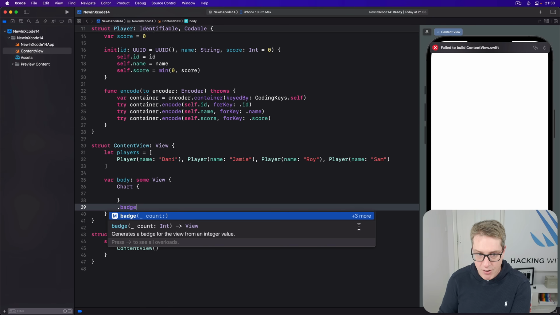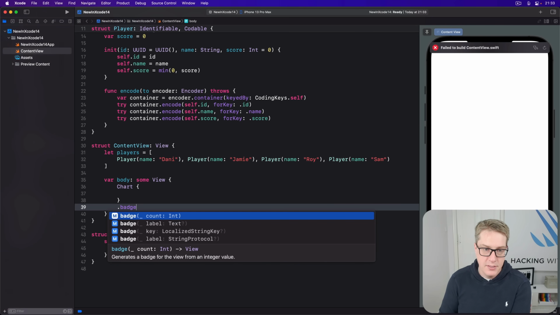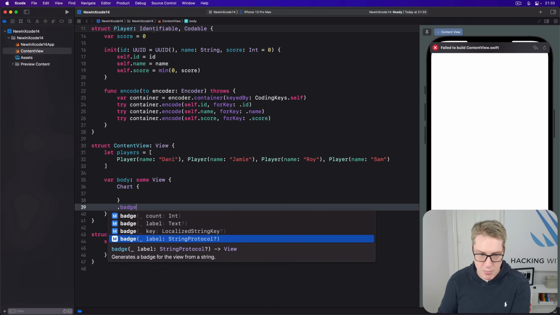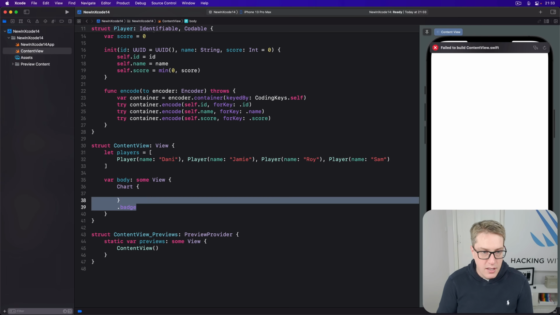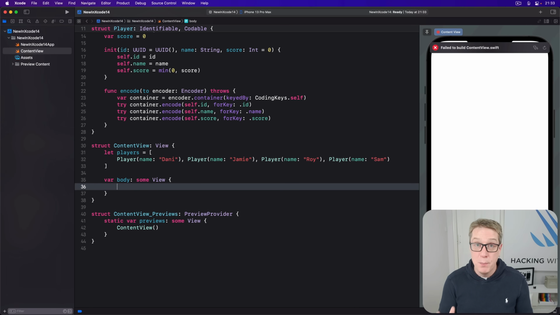If you press the right arrow, it'll all fold out. So you can see a text, localized string key, and string protocol are all there. And it means there's much, much less clutter in our code completion. You focus on what you want to do and then fold out from there, which is, I think, very, very nice. There are some new code completions that honestly took me by surprise when I first saw them.